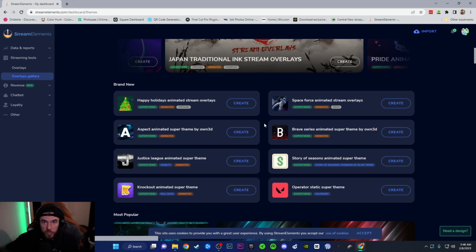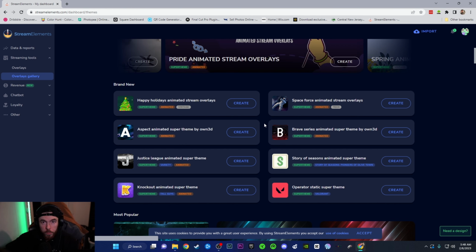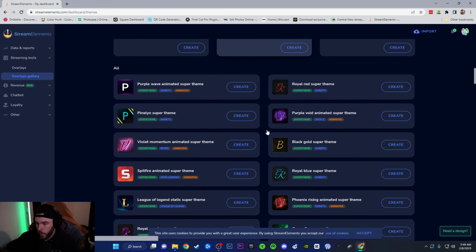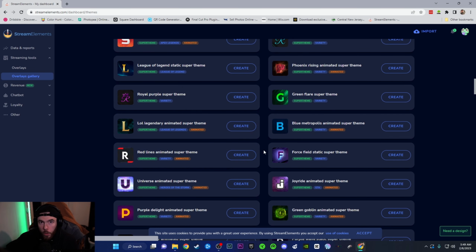Some are static, meaning it's just straight colored and nothing is moving, and some are animated, where either the background is moving or there are particles moving, just something within the overlay is moving to make it more flashy and more presentable for the viewer to look at. There are many different kinds of overlays on Stream Elements, so you do not have to go and buy some. If you choose to buy some, go ahead, and we'll learn later in the video how to import your own overlays, whether you made them or bought them, into Stream Elements or OBS. But right now we're going to use one of the presets here to demonstrate how to do overlays.